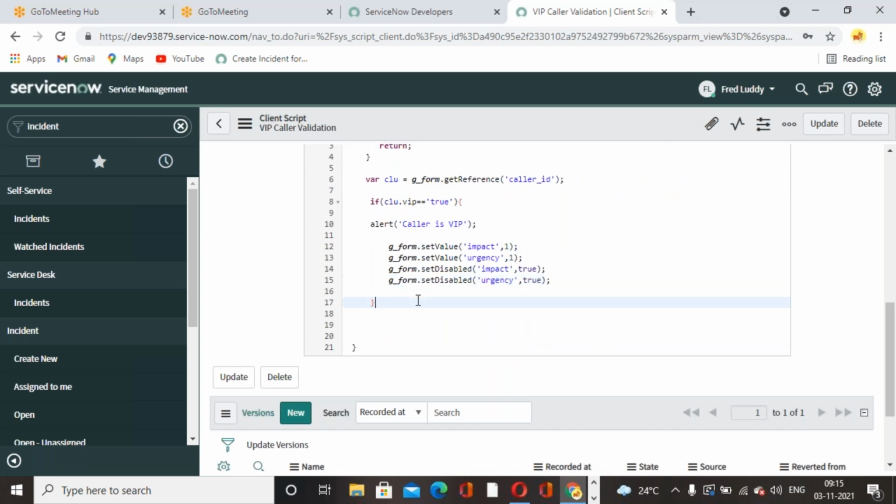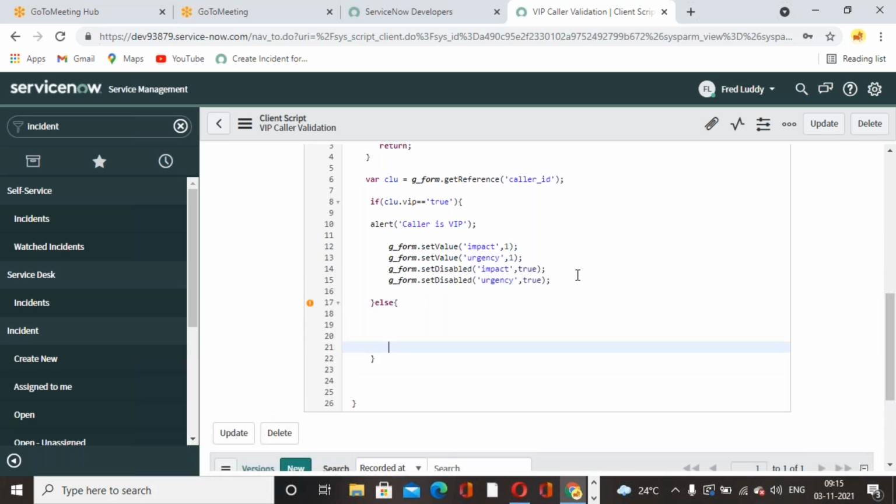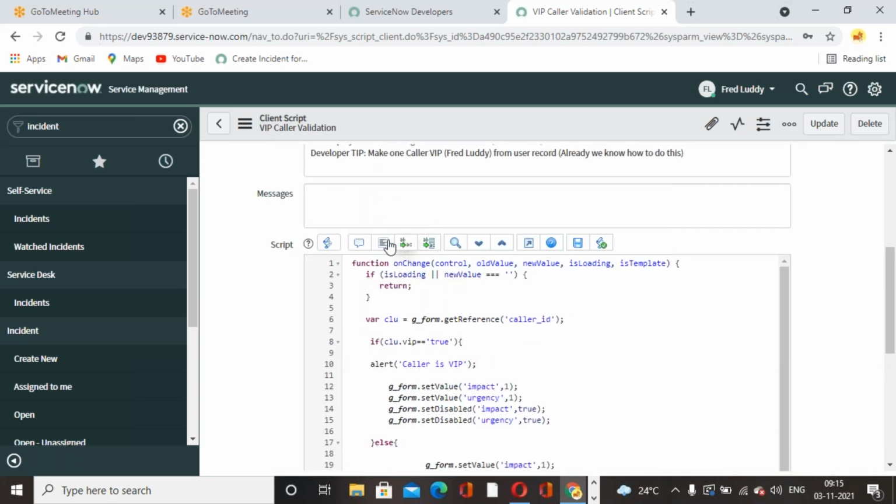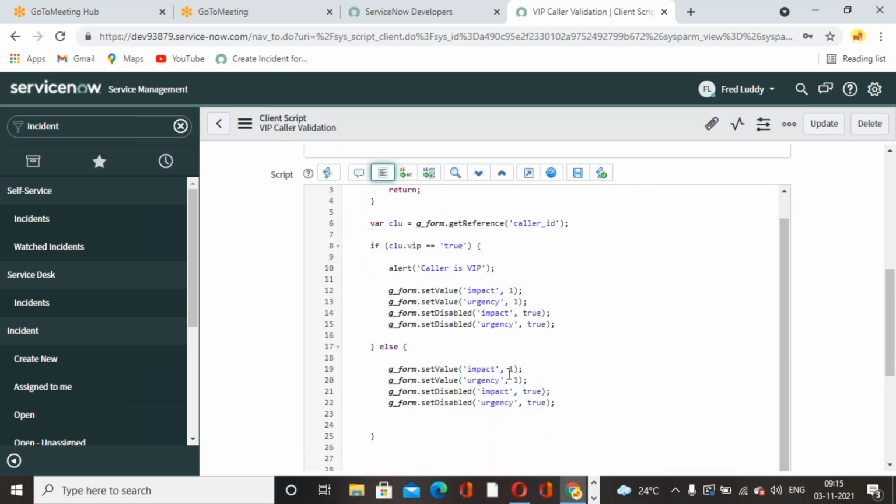Okay, then otherwise, we can define the else part. If the caller is not VIP, that moment I want the else part. So it's impact 3, urgency 3, and it's not disabled. We can just make it false.